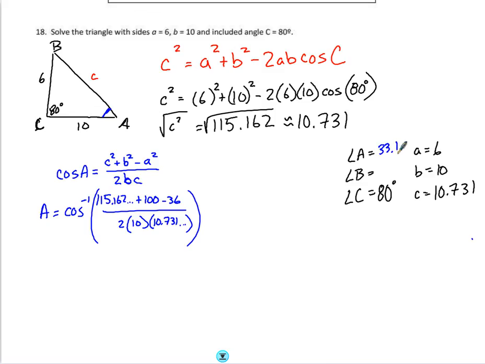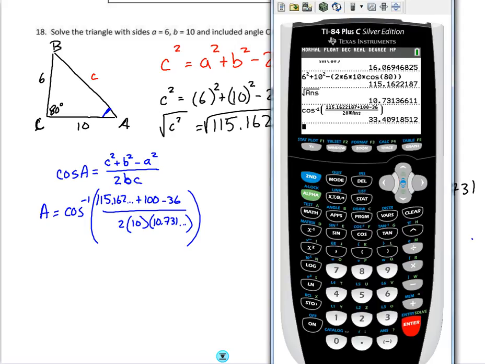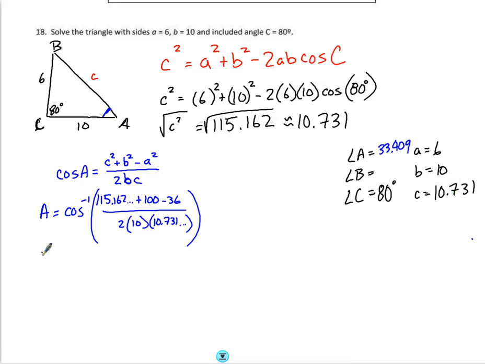A lot of calculator steps right there. But if I can put it all together at one time and make sure all my parentheses, everything's lined up correctly, then I don't have to worry about maybe mistyping something in the individual steps. Okay? Now, once I find the angle of A, angle of B, don't make it hard for yourself, right? To find the last angle, angle B, all I need to do is the measure of angle B is going to be equal to 180 degrees minus the sum of angle A plus angle C.